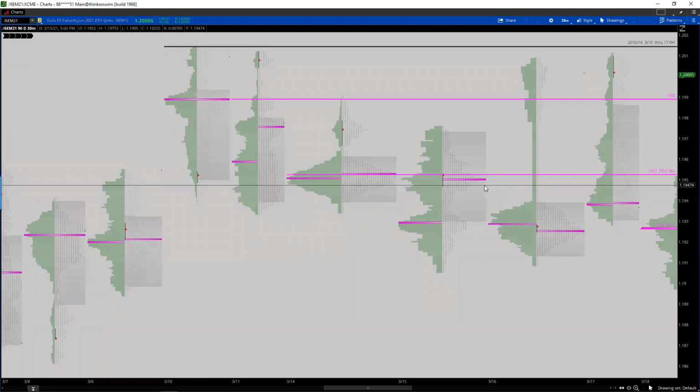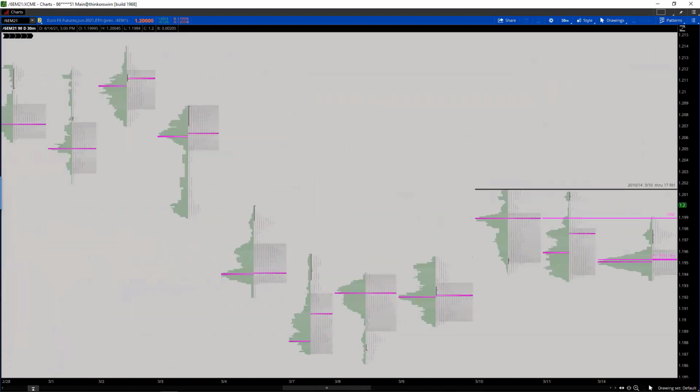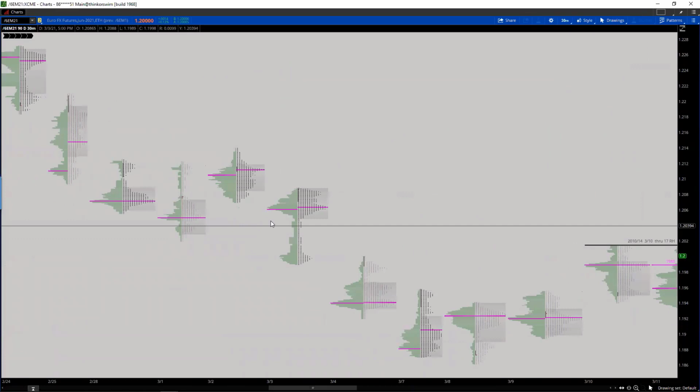I think even Amanda took some of her long off at the time, and eventually she got long again or added more, whatever. So as this market started to move higher, I'm going back here. I'm saying, look, there's nothing here. It's all air until you get all the way up in here, like at 2058. And I go, I don't think the market's going to go that high.